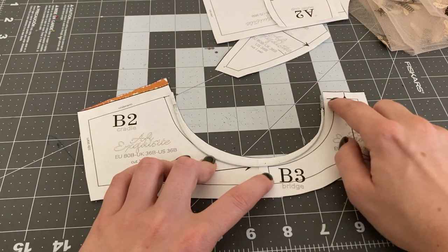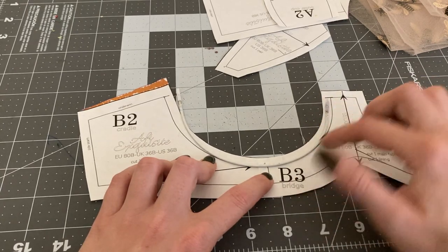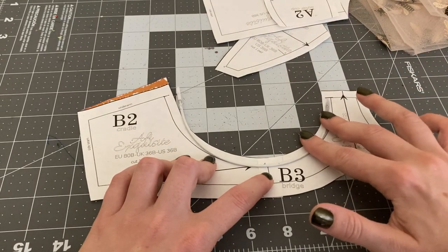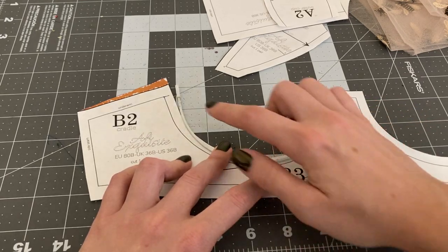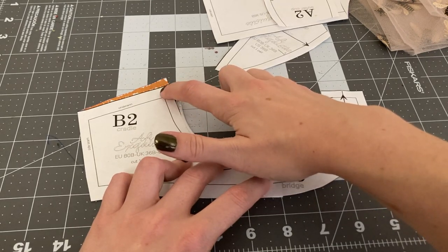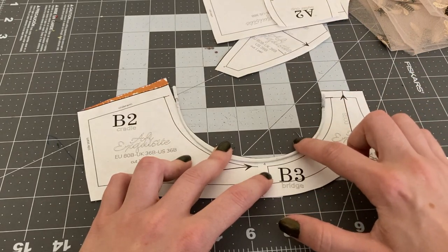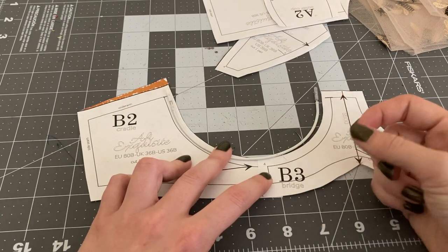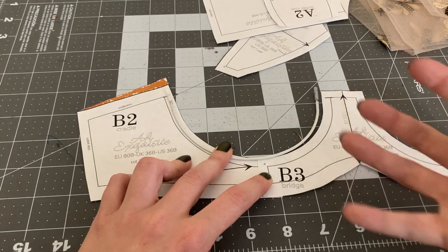I've extended the line here from the bridge because that's the height of the underwire channeling, since this portion isn't going to be there. Starting with your underwire here, walk it within this line. I've done the same thing from the underarm edge — extended this line because it's getting folded under since it's the picot. You'll see that my wire is slightly too tall. Beyond being too tall for the pattern, you also want there to be a little wiggle room so that when the wire is pulled open by the tension of the bra, it has room to move around and spread out.